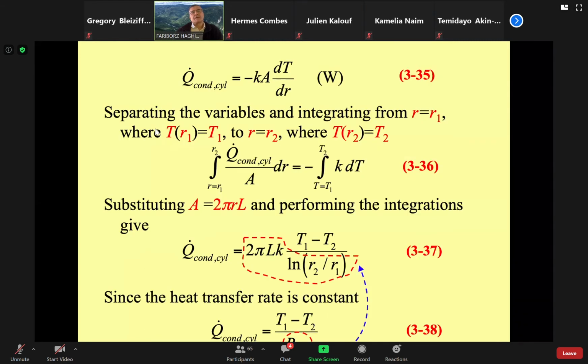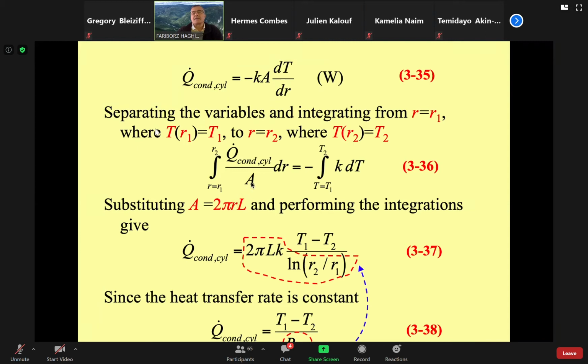If we go one step further, we can write down the equation here, K over this one. We assume that at r equal r1, T is equal T1, and at r equal r2, T equal T2. Therefore, if we integrate from both sides, remember this is a differential equation, this can be transferred to this equation. Simply, why this happened here is we did it as part of the problem last lecture, because A is equal to 2 pi rL here, okay?